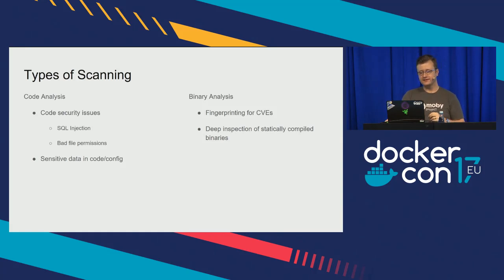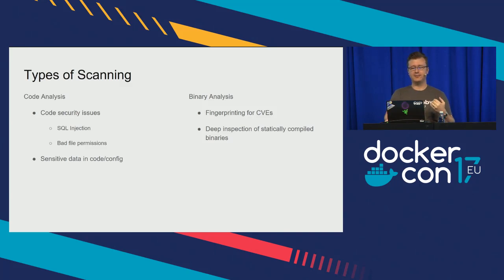Specifically, the types of scanning that we've been looking at are code analysis, and these are both static types of scanning. Code analysis, so looking at interpreted languages like Python, looking for things like SQL injections, bad file permissions, and sensitive data. For anyone who uses Swarm, if you haven't heard already, the SWM TKN that's on the front of your tokens that allow you to join new nodes into your Swarm, that's exactly to make scanning for sensitive data much easier. It gives you something you can regex on really easily to find if anybody's committed a Swarm token into your repository.